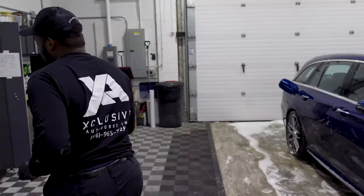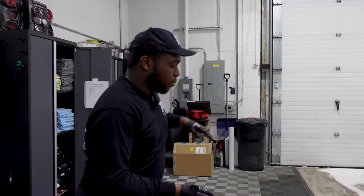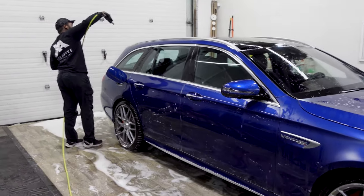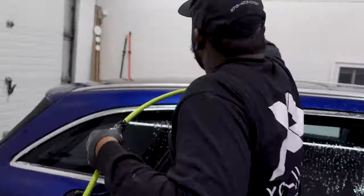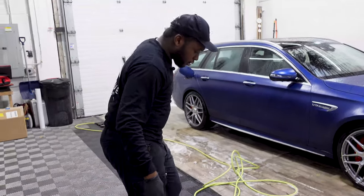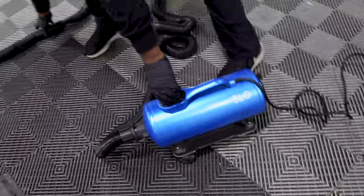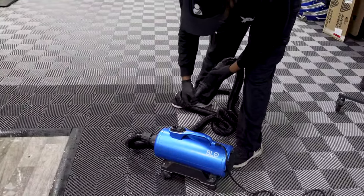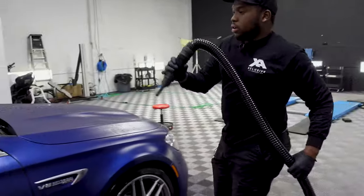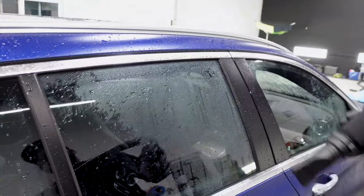Now it's time to rinse the car — the whole car has been washed. First I like to spray the floor so that if the hose isn't properly connected it doesn't shoot at the car. Just like when you foamed the car, start from top to bottom and get into all the creases. Time to dry the car — we're using the blower. You can set it at minimum or maximum to regulate the air pressure. Since the car is hydrophobic, the water turns into ball droplets and just glides right off.